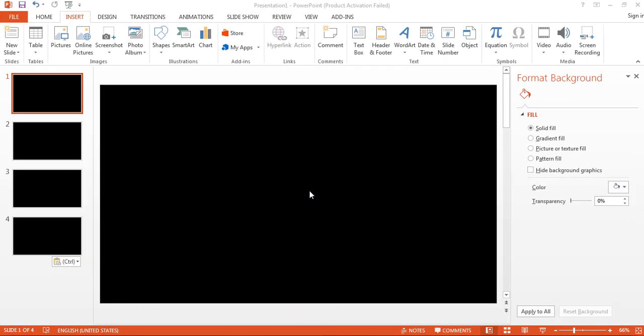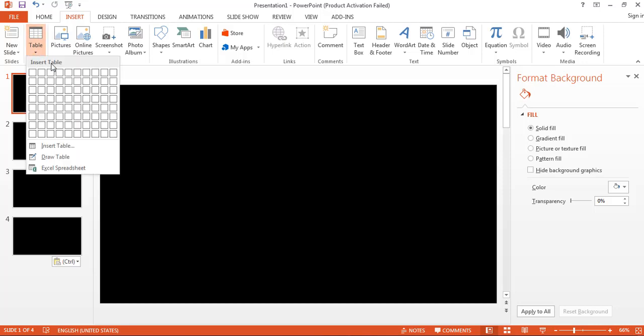Hello and welcome. In this new video, I want to show you how to add a table to your slide as well as editing this table. There are two ways by which you can add tables to your slide. You need to go to the Insert tab menu, then you come to Tables. You click on Tables, and the Insert Table dialog box will pop up.